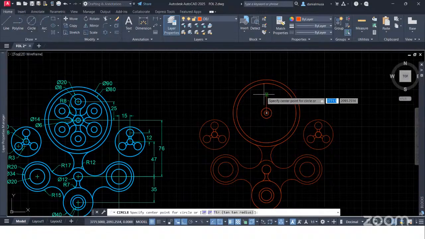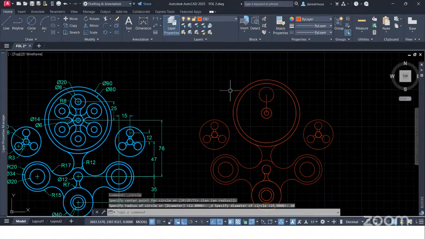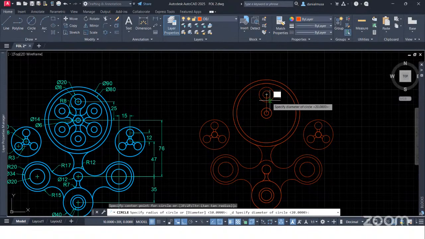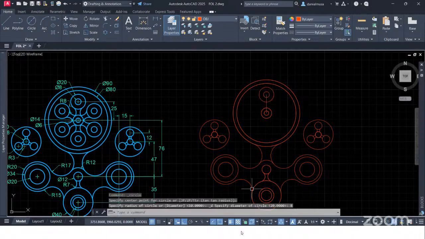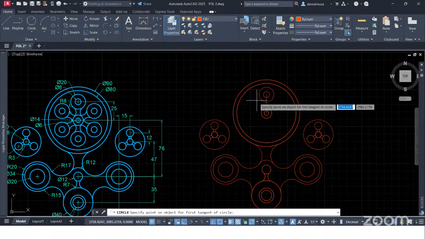So just use diameter. Almost the biggest is 20 and the smaller is 8. The side is in radius 8. So also use the same radius.